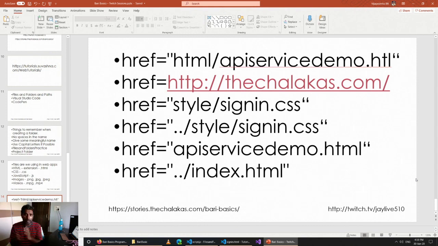So coming back. This is something which always confuses. In all my years of teaching, for some reason a lot of web developers do get confused with paths. I don't know why. When I was learning, not trying to show off or anything, I had no issues with paths. Maybe it's because I was able to figure it out. You need some amount of visualization when you are working with paths. So we're gonna spend some time with paths. It is very boring, just like folder creation and all that. But this is where I've seen a lot of people get confused, and half the time the links don't work. So let's deal with it.